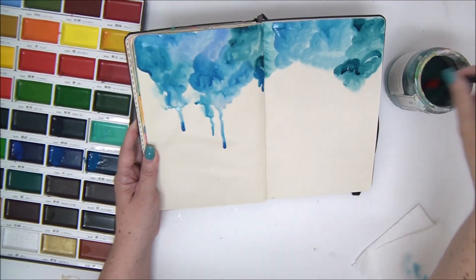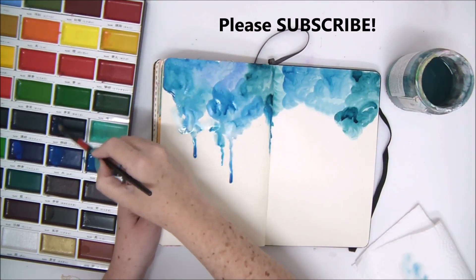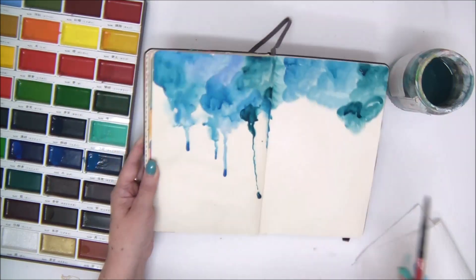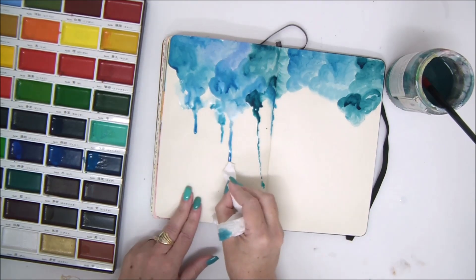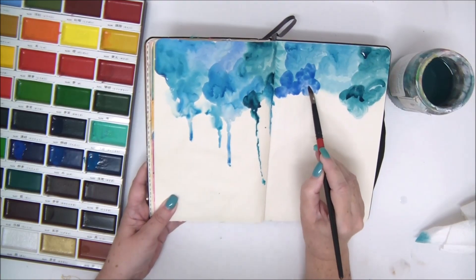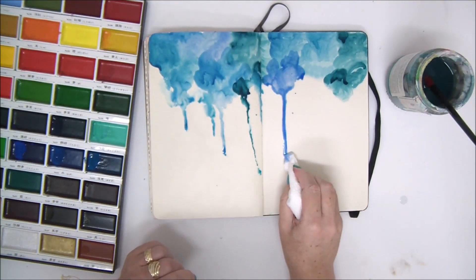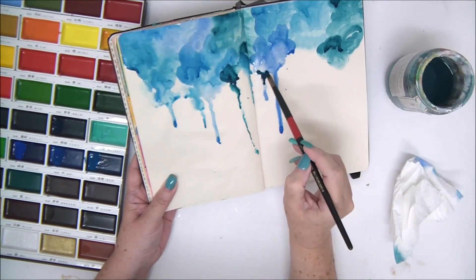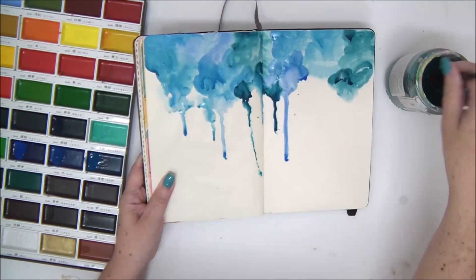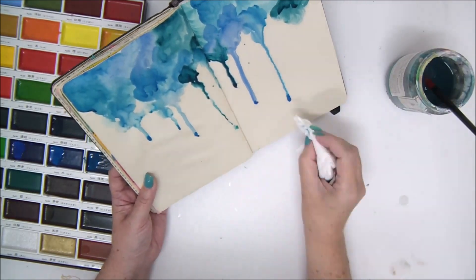Keep adding water to your brush and to the page, and the color starts to run. Keep adding water and paint to create more and more drips along the entire page. If you see little pools at the end of your drippings, simply use a paper towel to wipe them out or soak them up. The more water you add, the more drops you'll get. Using different colors makes it look more interesting and more realistic. Go slowly until you're happy with the amount of drops on your page.